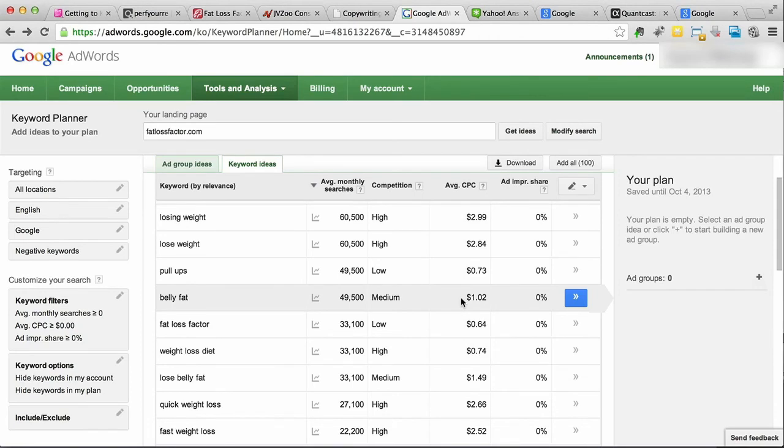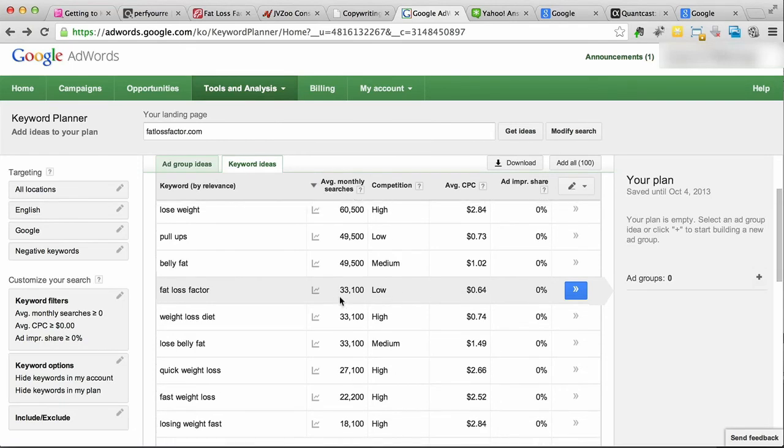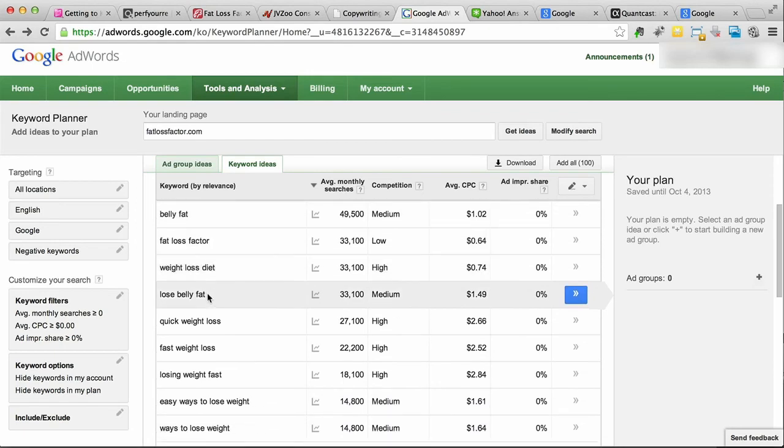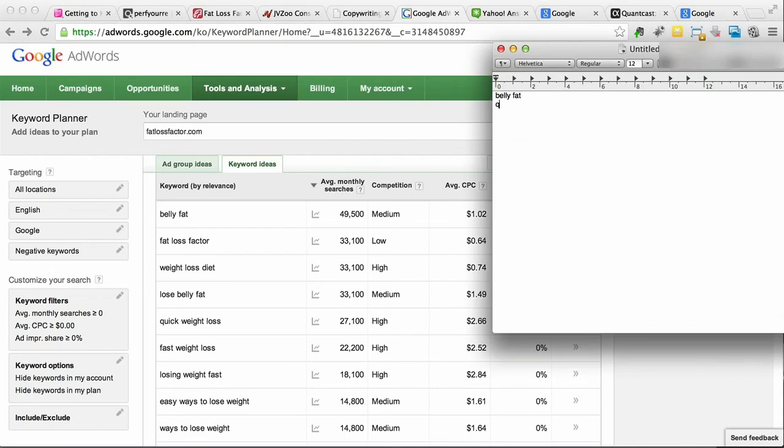And this one also has 50,000 monthly searches, which means that there are a lot of people interested in losing belly fat. Next, we've got quick weight loss and fast weight loss. I can also insert those keywords in there. Quick weight loss, fast weight loss. We're going to use these keywords on Facebook later on, so this is why we're actually extracting a couple of them. Now, you don't need to obsess with this too much. Just select a couple of these keywords and you're going to see how easy it is to use pretty much any of these keywords to find what you need on Facebook.